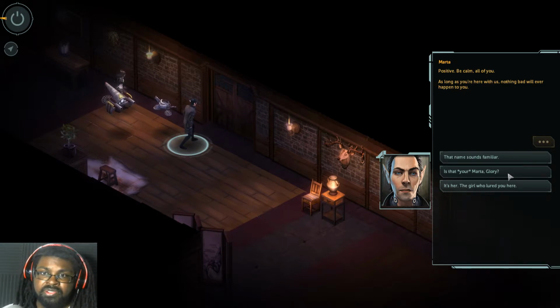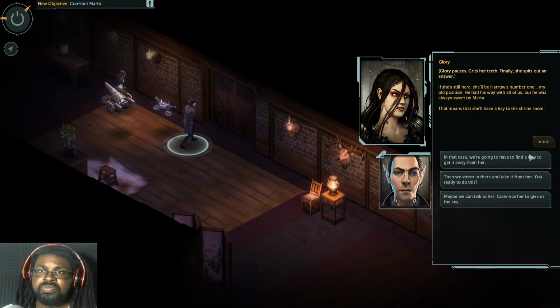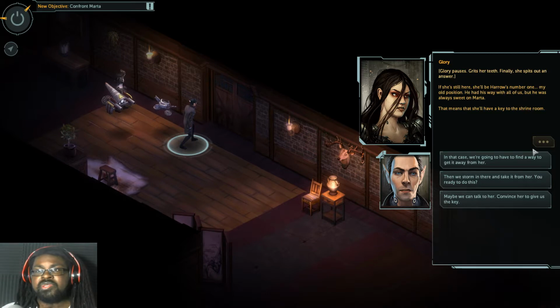Is that your Marta, Glory? She gives a curt nod. Not mine, Harrow's. But she's the martyr from my story, yes. What do you want to do? Glory pauses, grits her teeth. Finally, she spits out an answer. If she's still here, she'll be Harrow's number one. My old position. He had his way with all of us, but he was always sweet on Marta. That means she'll have a key to the shrine room.